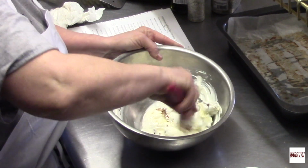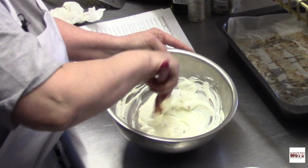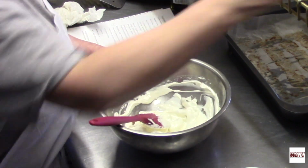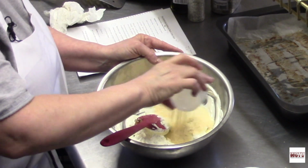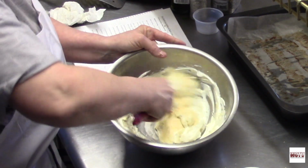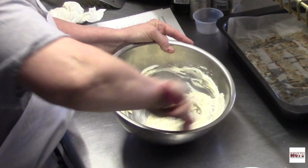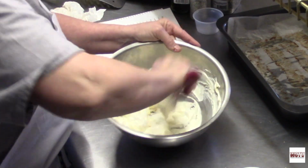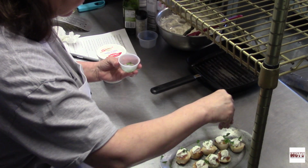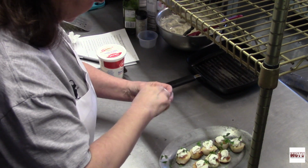If you like basil, basil would go really well with this, especially after we add the grated cheese. Basil and grated cheese are a marriage match in heaven. Right, so let's add the grated cheese. This is about a half a cup of Parmesan cheese. You don't have to add it, but I think it adds a nice little dimension to it. Another level of richness going in there. Fresh parsley. Again, you could use basil. So we didn't add any lemon to this.